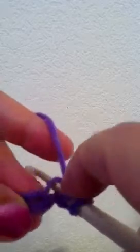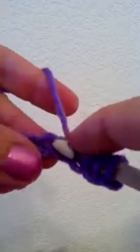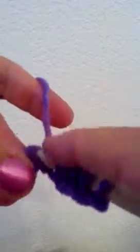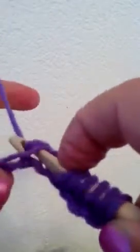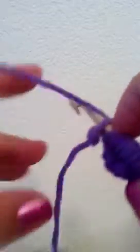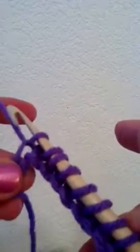And repeat that across: in, over, out, in, over, out, and so on across. All right, I don't think that's one, but let's count. 2, 4, 6, 8, 10. Well, no, there isn't any more. Okay, so now we're ready to turn our hook.